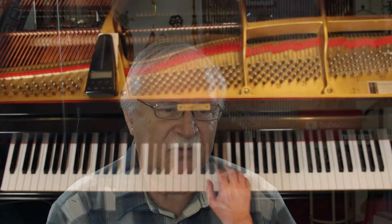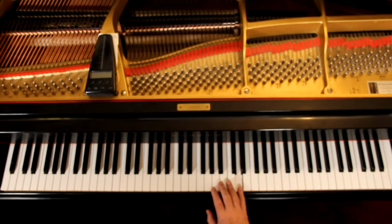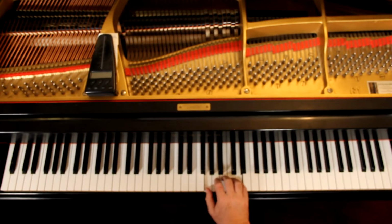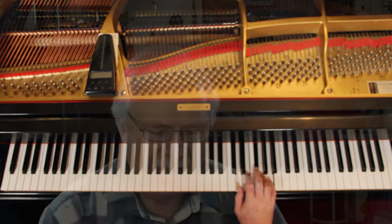Pick up beat. We're coming in on beat 4. 4 and 1. And then on these Ds, we got 5 of these Ds in a row. We want to change hand positions from here to here. And we're going to use these repeated notes to get there.